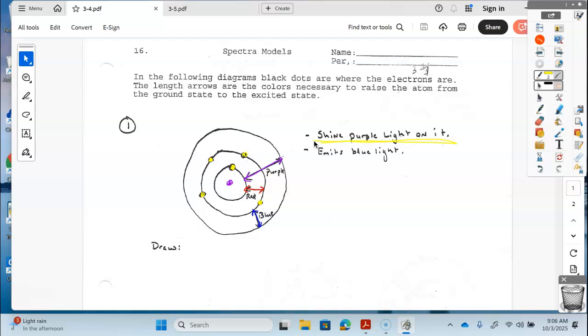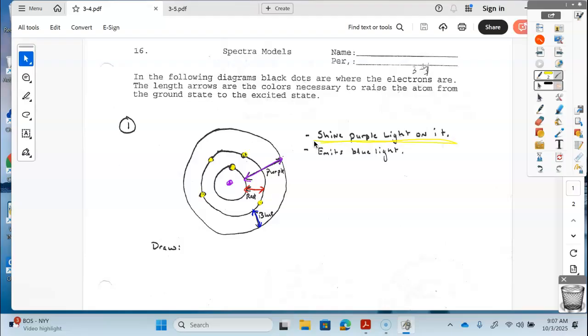It adds energy. If it hits an electron, the electron is going to make a decision. Now this electron here goes, boom, I can have this energy. All right, I got it. But can I do anything with a purple? I can do something with a blue. Can I do anything with a purple? I can't. So what I do is useless to me. Give me that purple. Don't care.